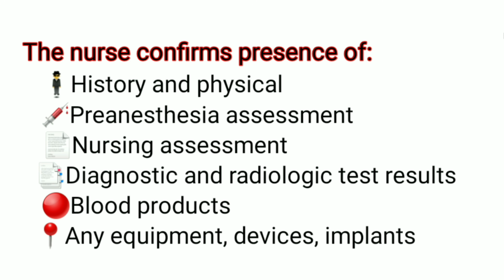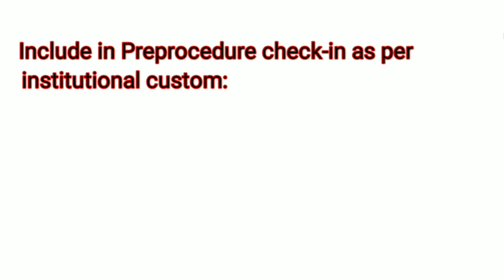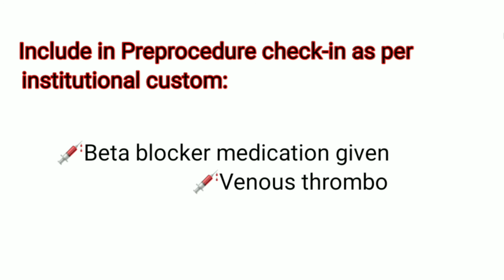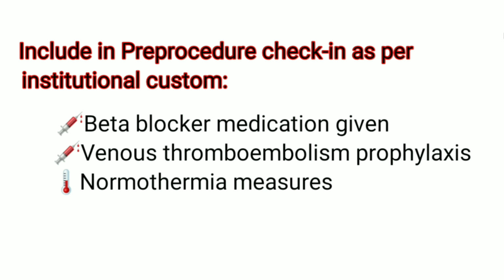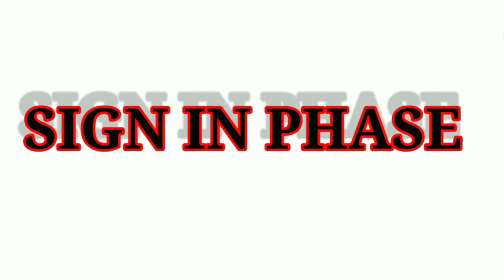Okay, again, the nurse must also confirm the presence of history and physical assessment, the pre-anesthesia assessment, nursing assessment, diagnostic and radiologic test results, blood products, and any special equipment or devices, implants, which can be found in your patient. Okay, so yun pa ating ginagawa. And bukod pa doon, we must also include in your pre-procedure check-in yung pagbibigay natin ng mga gamot or medications like your beta blockers or the drugs for your venous thromboembolism prophylaxis and your normothermia measures.